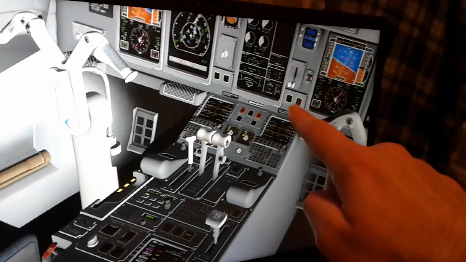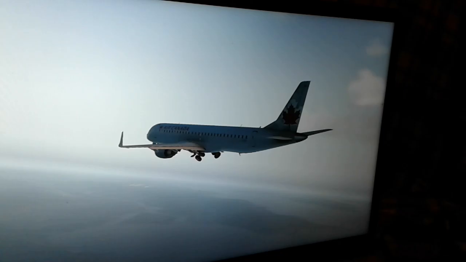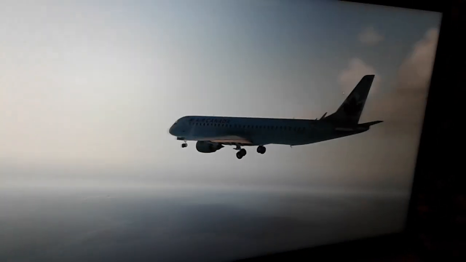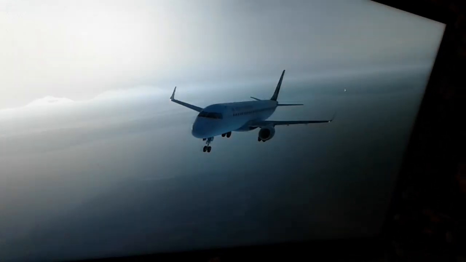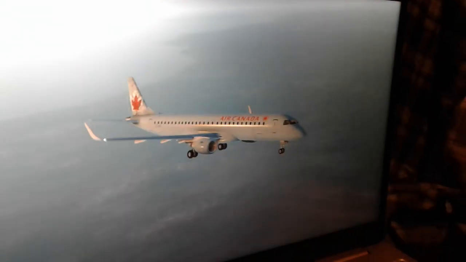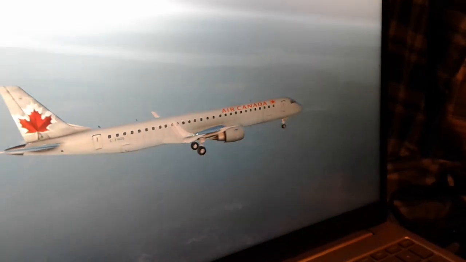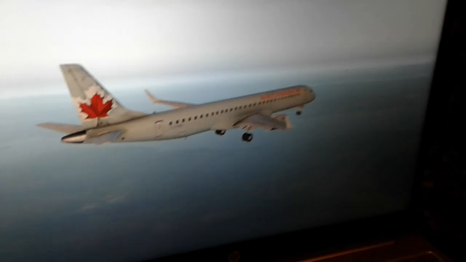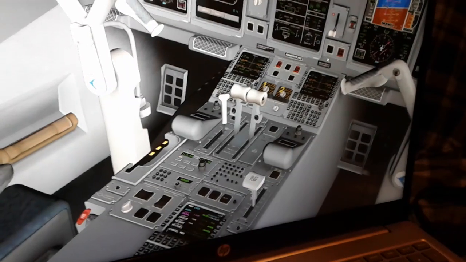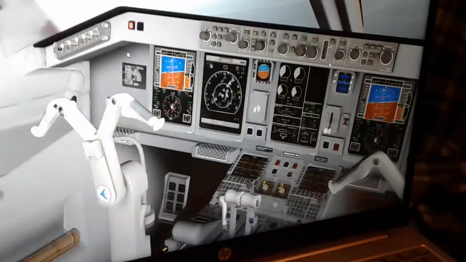Let it gear down. So now we are in the approach. A bit less thrust as we are approaching.